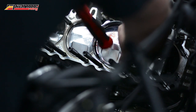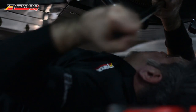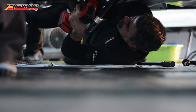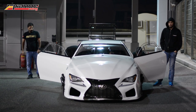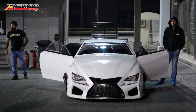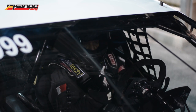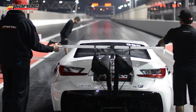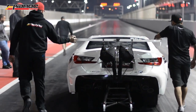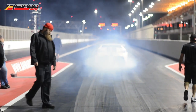And basically what we found is the drivetrain components kept failing. We kept breaking differentials and input shafts and stuff like that. The engine just basically proved to be too powerful for that combination. So we went back to a tried and true combination that we have used on many different things back in the States. A couple of our teammates run NHRA Pro Mod and so on and so forth. So we went to some stuff that we already know works.